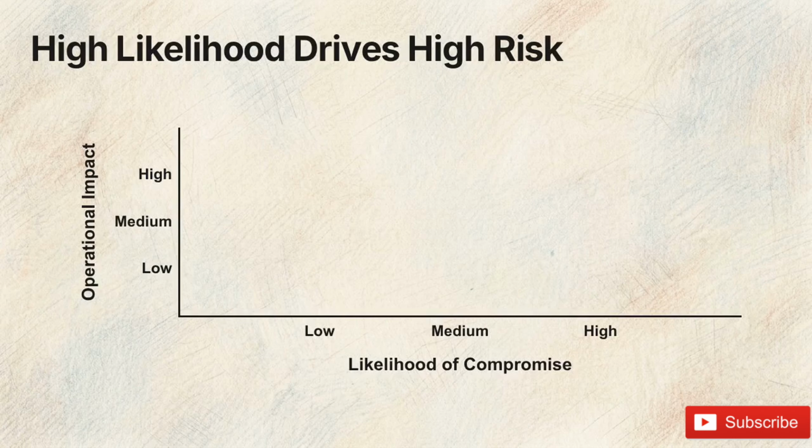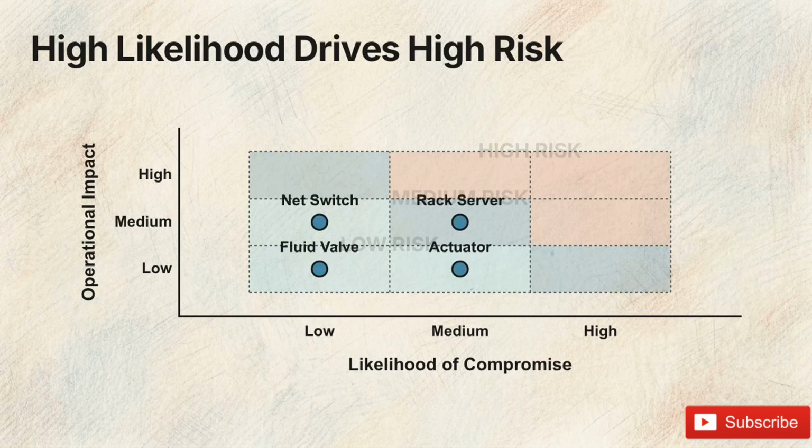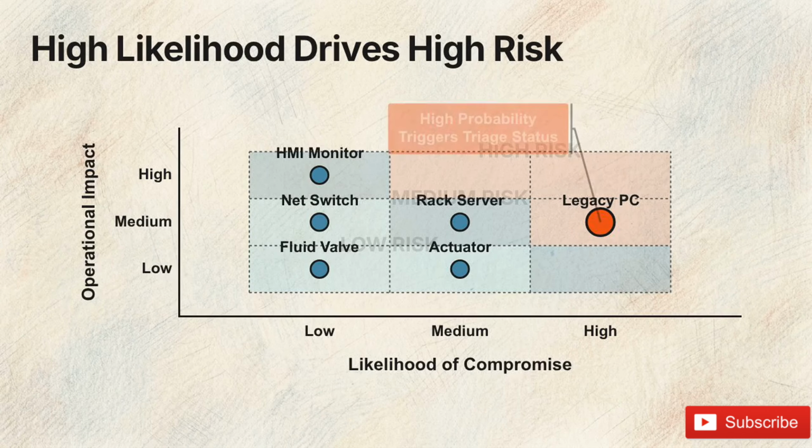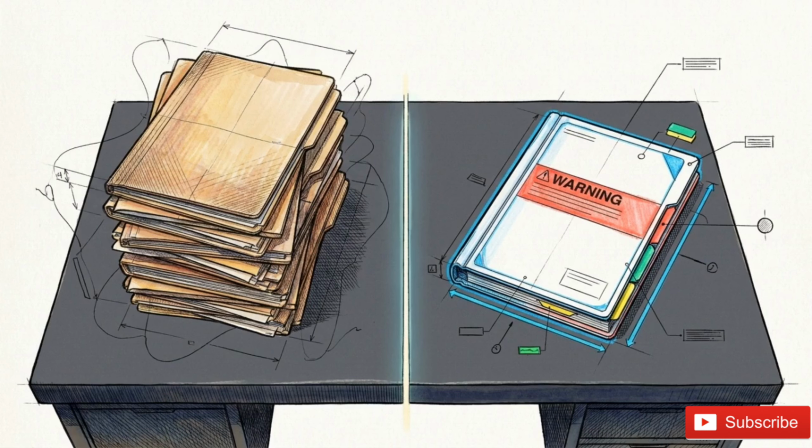By synthesizing impact and likelihood, we construct the final risk matrix. It categorizes vulnerabilities into low, medium, and high-risk sectors based on unique operational thresholds. This clarifies triage priorities. A vulnerability with high probability can trigger a high-risk classification even if the impact is medium. This provides the objective basis for budget decisions. It identifies which high-risk vulnerabilities require immediate financial mitigation and which low-risk items can be deferred.